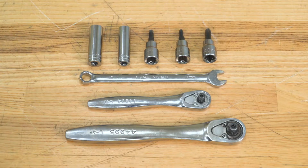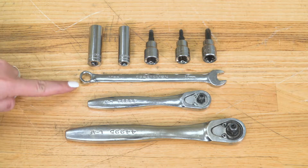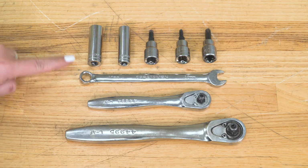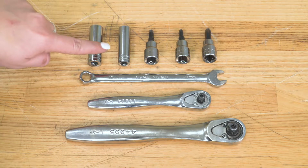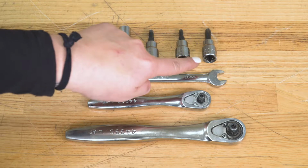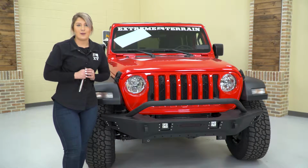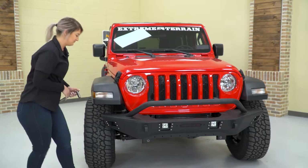The tools that I used for my install were a 3/8" drive ratchet, a 1/4" drive ratchet, a 10mm open-ended wrench, a 12mm and 10mm deep socket, a 5mm and 4mm Allen key, and a T40 Torx bit. So in order to get our KC lights in, we do need to take our bumper off, so we're going to go ahead and do that now.